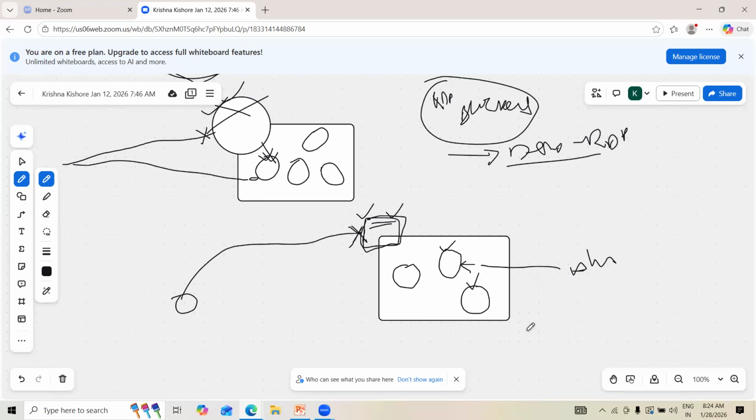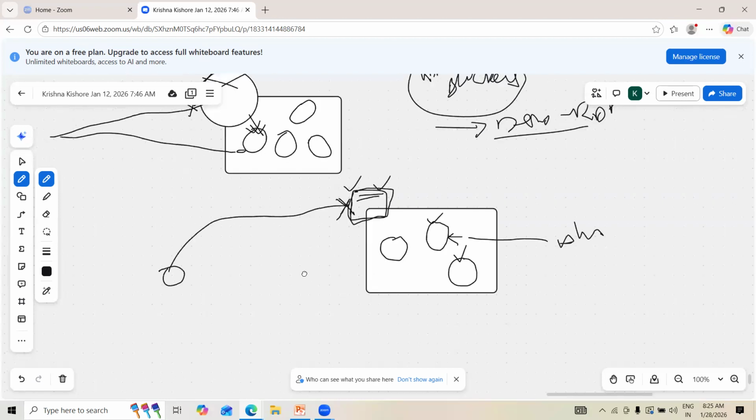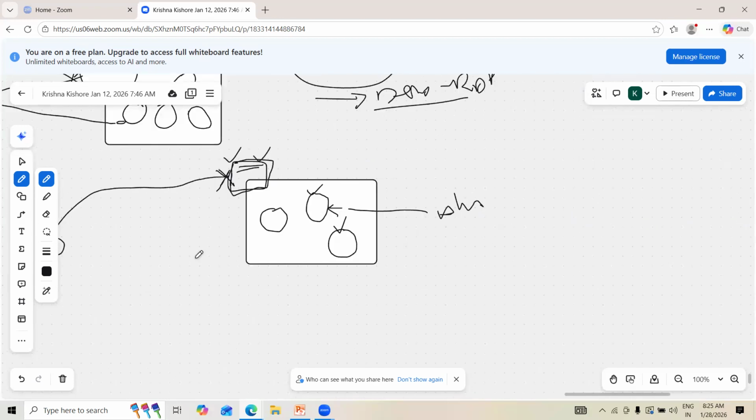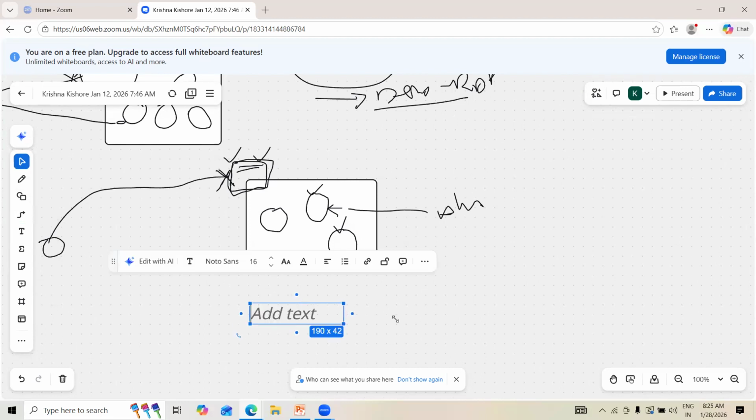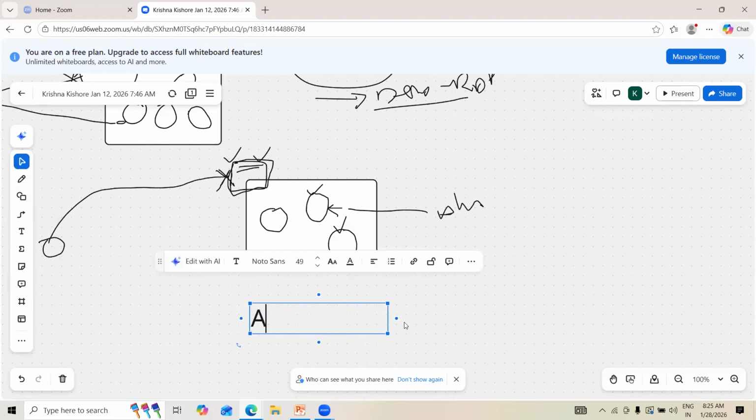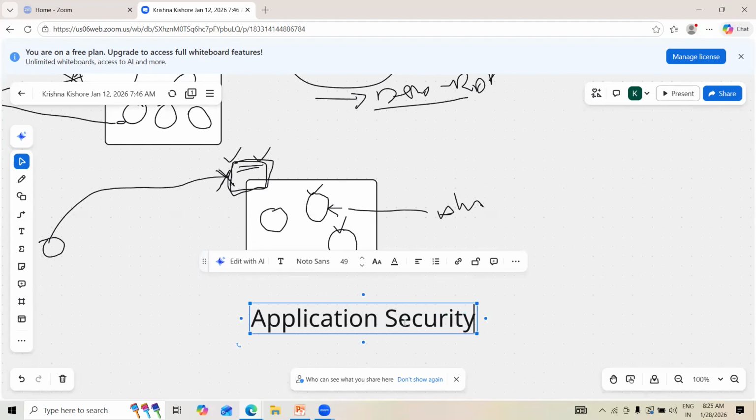So what is the other solution we have? Here we are going to use one more service, called the application security group.